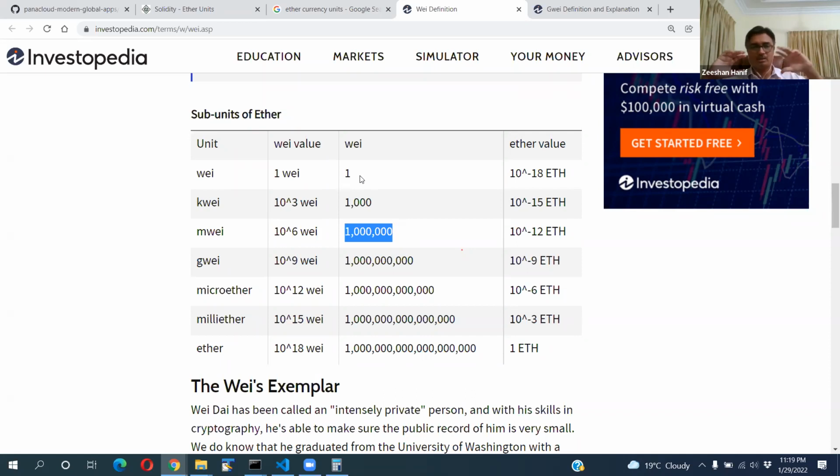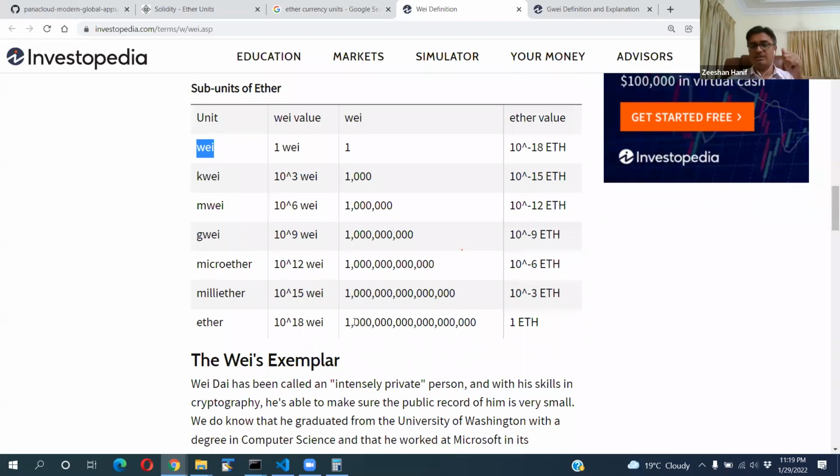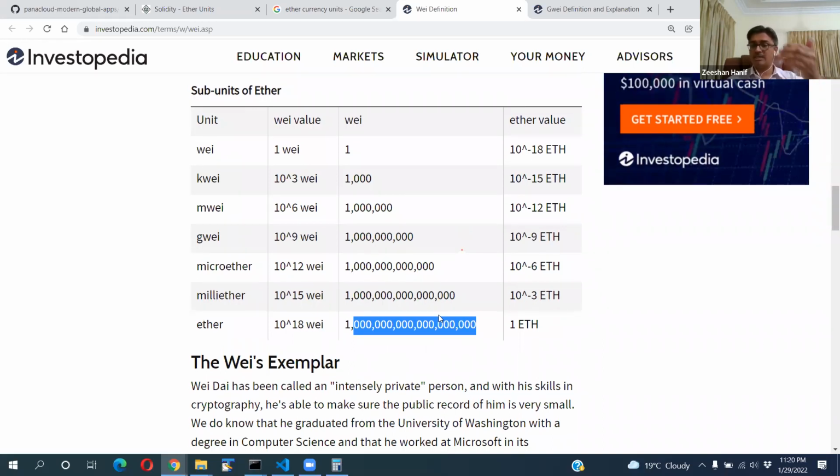In a rupee, whenever we say 200 paisas, we are talking about 2 rupees. Whenever we say 50 paisas, we are talking about half a rupee. That's how it is in ether as well. The smallest unit is Wei, and whenever you want to work with the ether value, you can use the number for 1 ether, which is 10 raised to the power 18. If you want lesser, let's say 0.5 ether, you do 0.5 multiplied by 10 raised to the power 18. 10 raised to the power 3 gives you 1000 Wei.